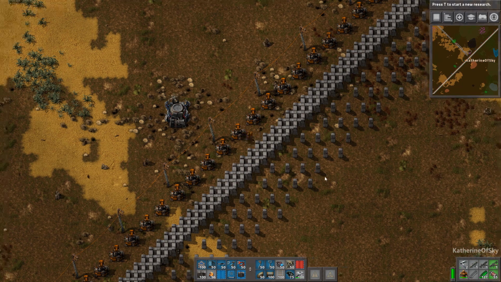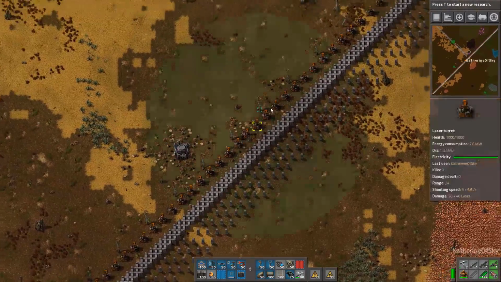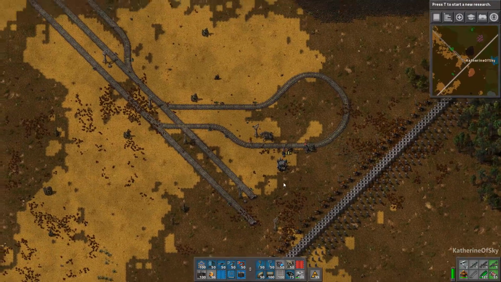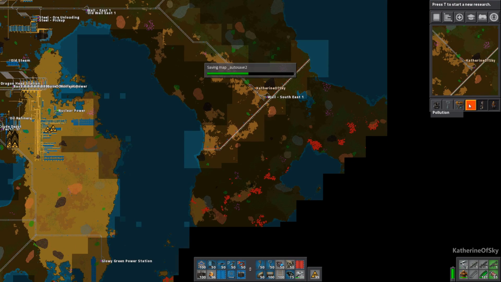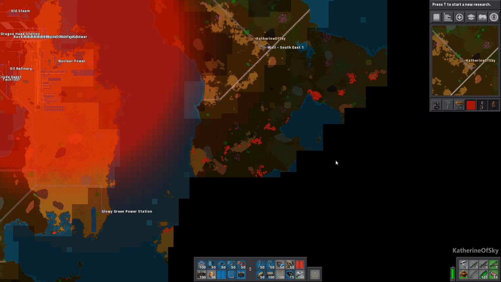I'm not sure why I have it this way, but I'm going to be fixing this. We also need double the turrets on a diagonal wall like this because the biters have an easier time going diagonally. So we're going to have to figure out a way to stop them. At the moment, we shouldn't have too much difficulty except for biters coming from this southern area, because this is the only place where pollution is really hitting them. These guys should be fairly happy there.